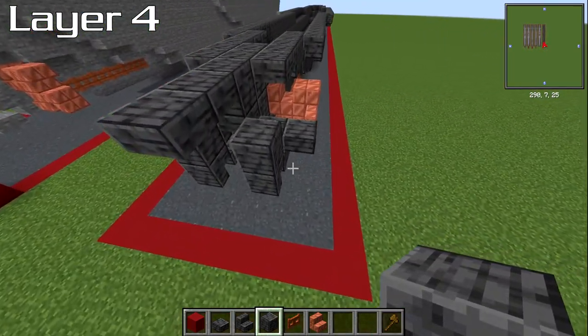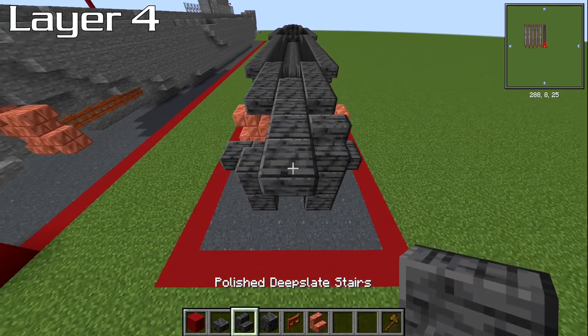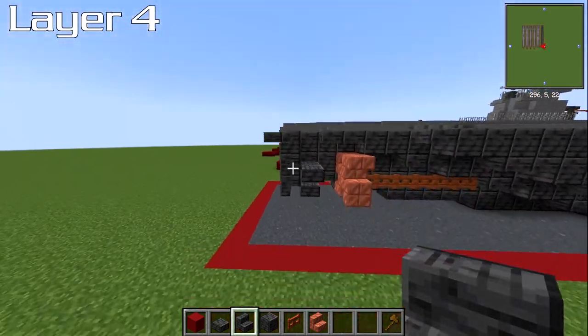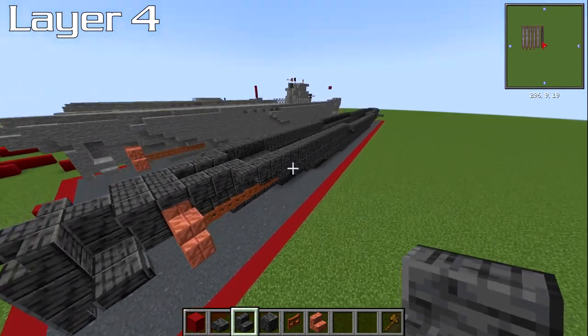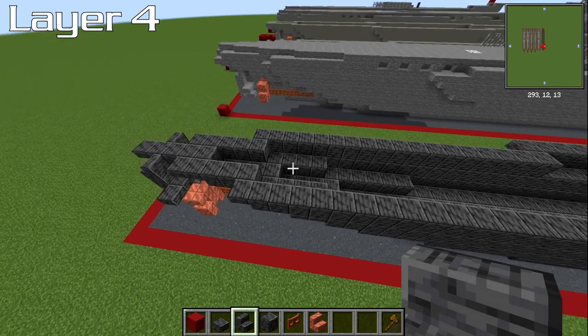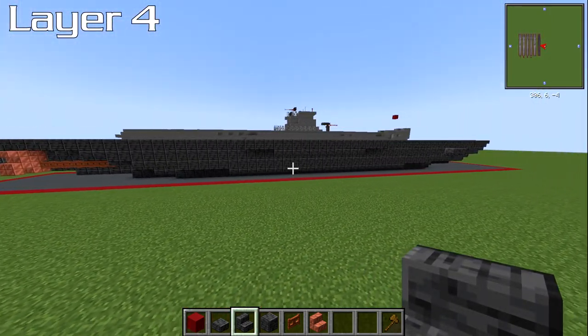Right, so for the rudder pieces now, what we're going to do is, we've got this block that's going to have a normal stair going onto it. So end up with just a little stair there, like that. Turns out, actually, that's literally it. I don't know why I waited until now to do it. But that, guys, is it for layer number four.